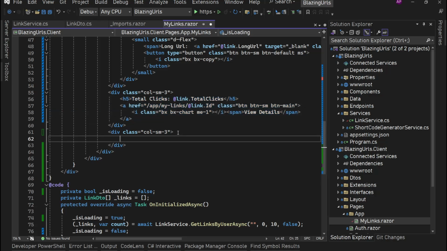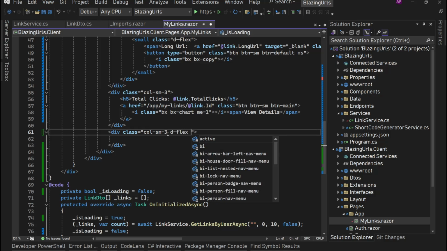Now let's go to the third column where we are going to have two buttons, one for edit, one for delete. We want these buttons vertically. So for that, on this col-sm-3 we'll say display flex, then flex column, so that whatever direct items we have inside this div should be vertically stacked, in a column.